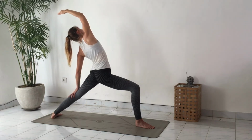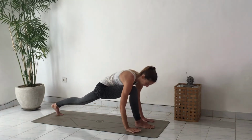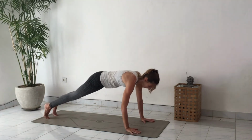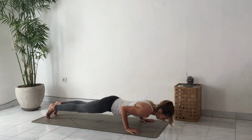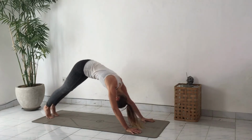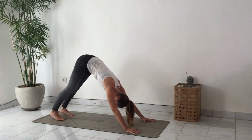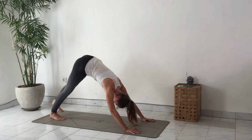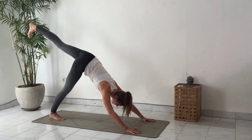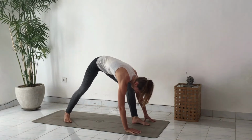Inhale, and on your next exhale, circle your arms back down, step back and float to your own vinyasa. Meet me in downward facing dog. Inhale, bring your left leg up. Exhale, step between your hands, come up to warrior 1.